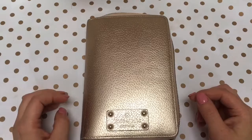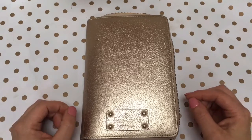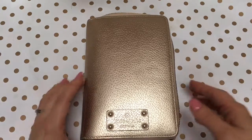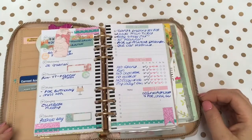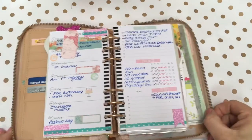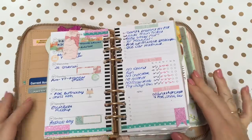It's not the cheapest of planners. They are a bit more pricey than the usual ones, but for me, I'm getting more than my money's worth out of using this planner. So inside, I spoke a little bit in my blog about my favourite supplies, and the first thing that I'd really mentioned other than the planner itself was the inserts that I'm using.